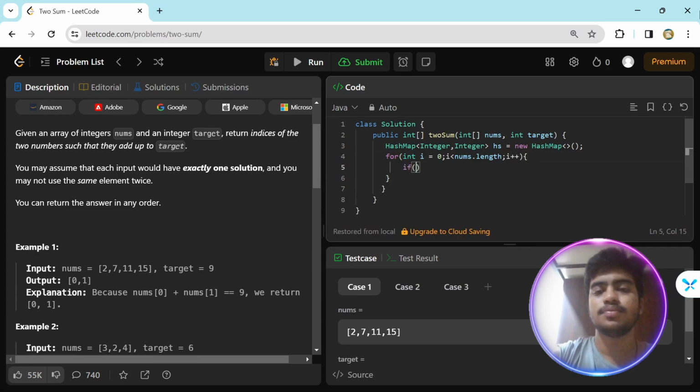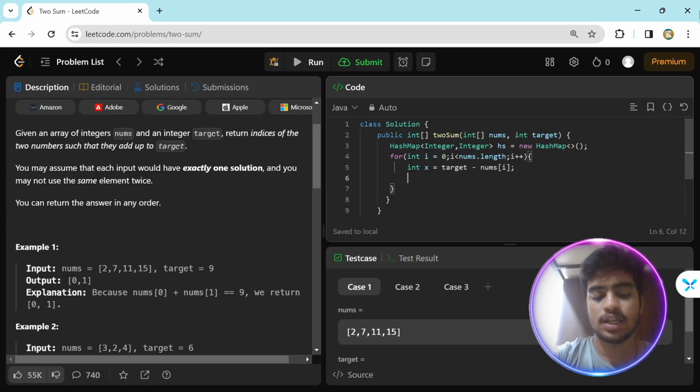And first we separate the element. So we get it in some variable, int x equal to target element minus nums of i. We check if that x value is present in the hash map or not.